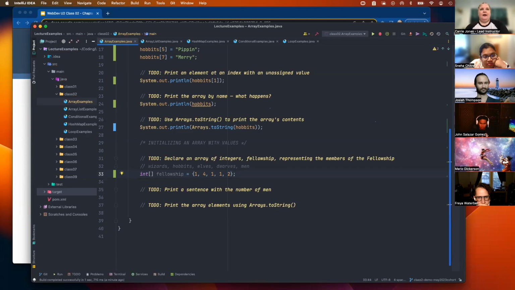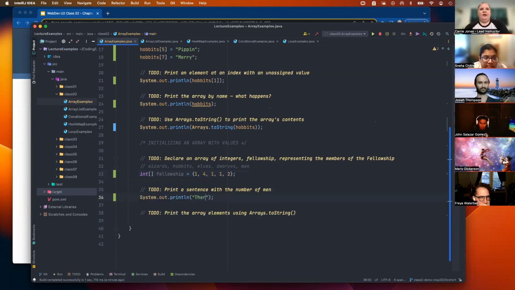And then I can print some sort of sentence that uses those values, right? So let's say there were... oops. Oh, I need my plus sign. That's what I'm missing. All right.